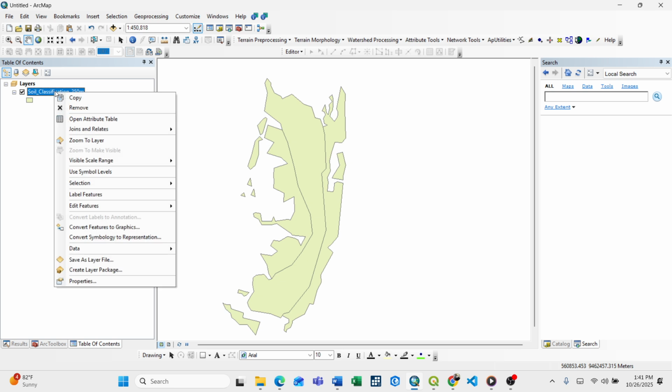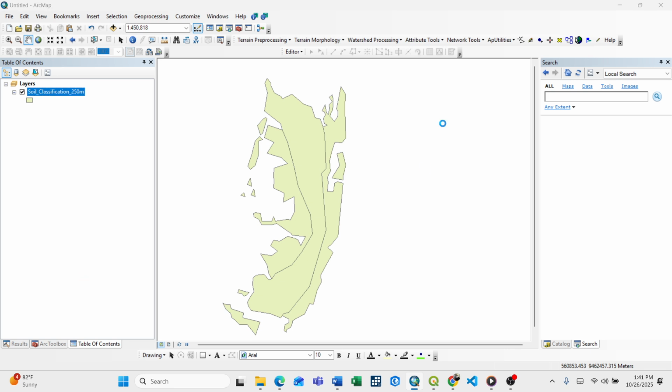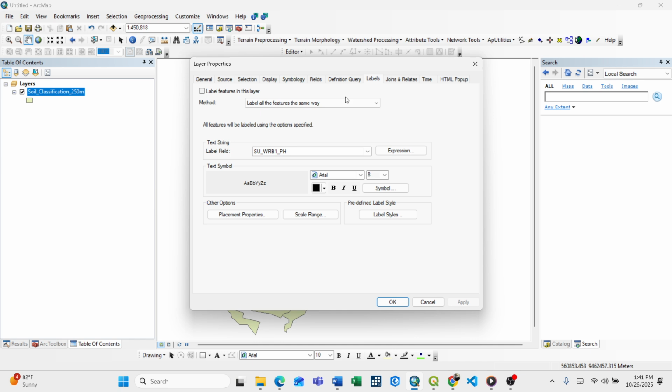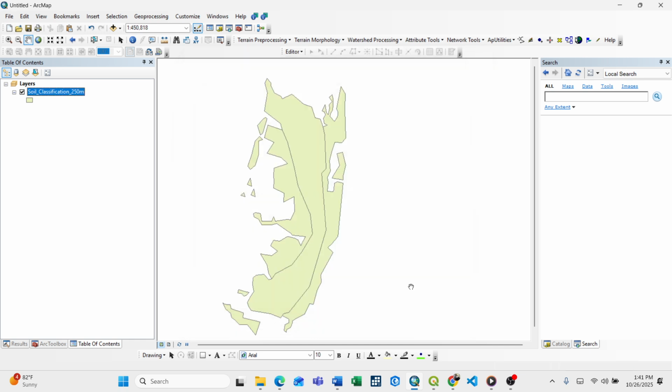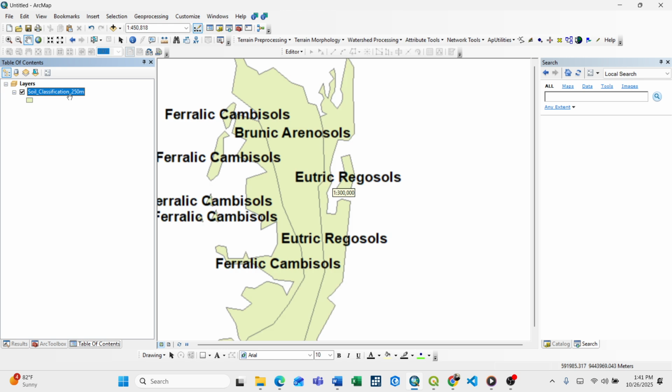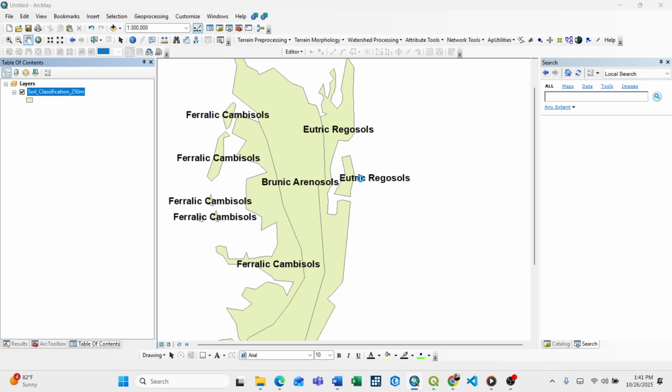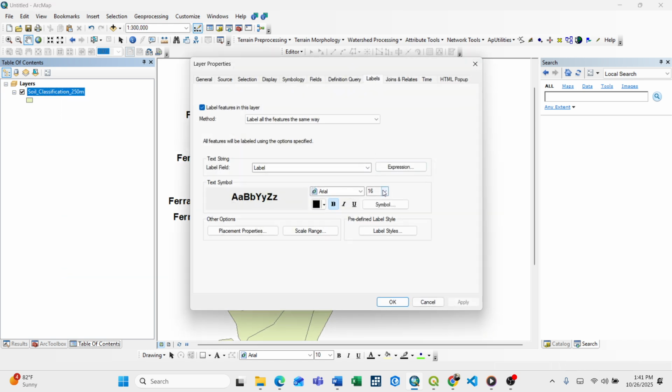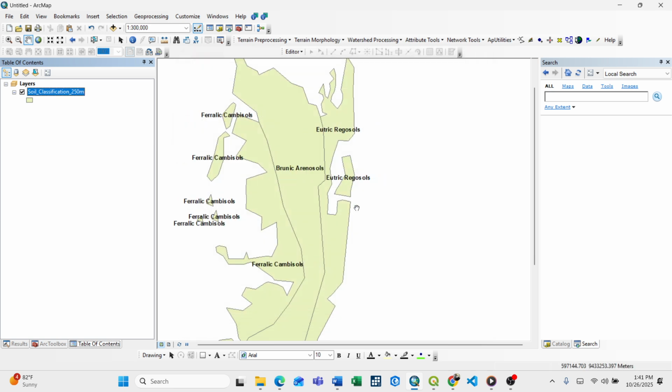So for my case, I'll just first label, go to properties in ArcGIS Desktop, then go to my labels, then labels, features, then using maybe this one here. Then I can just give it a bold color, okay. So when I label, it becomes like this one, you see? Okay, it's actually too big. Let me just reduce it so that it can have a good halo effect. Something like this, you see?